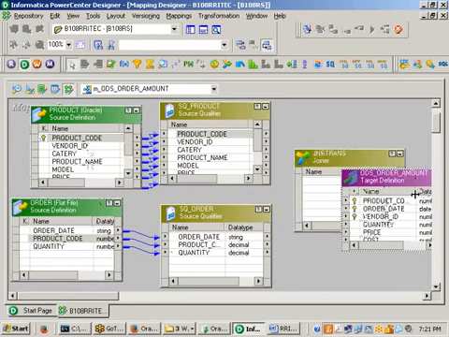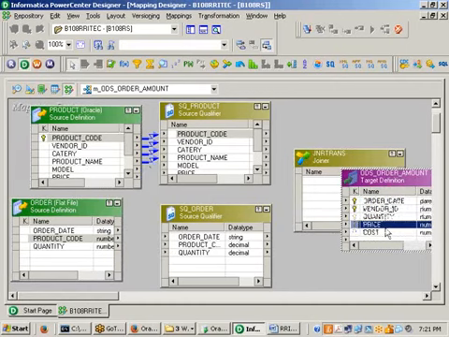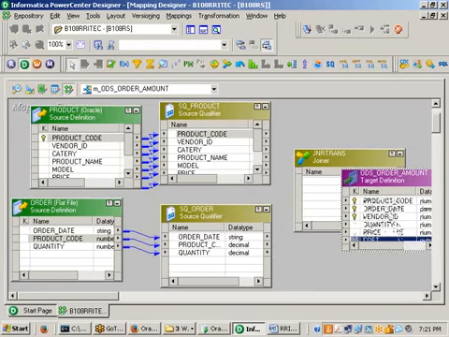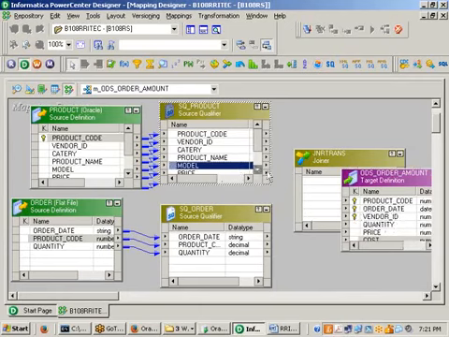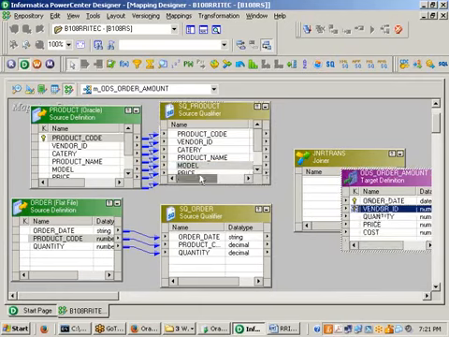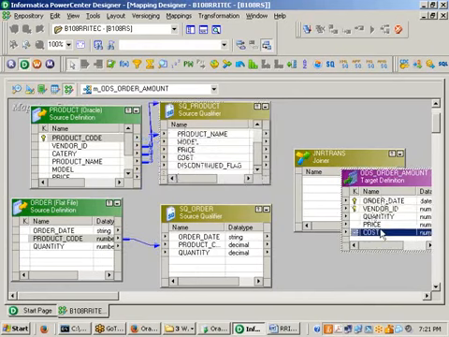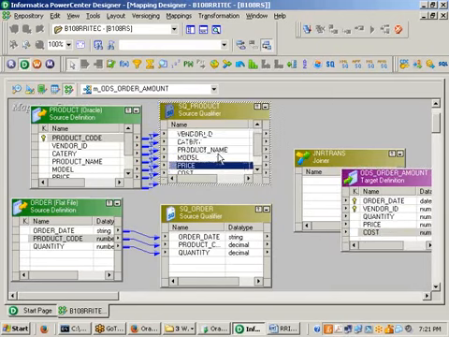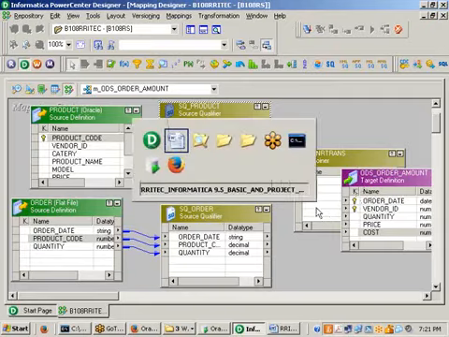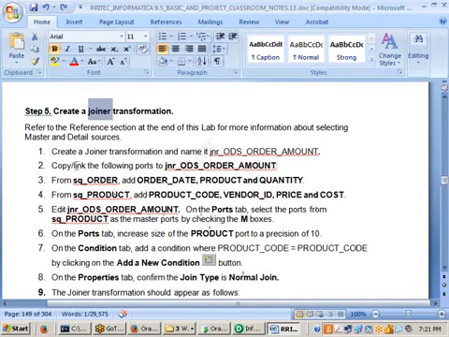What are the columns you are expecting in the output file? Product code I want, order date I want, then vendor ID I want, quantity, price, cost. These are the things I want. What am I not expecting in the target? Here I don't want the model. Model is available here, but it is not needed in the target. Next, what else don't I want? Category is available here, and category also I am not looking for. Whatever you think is not required, you can stop there. Whatever you need, we can drag and drop. That's what I am trying to do next.